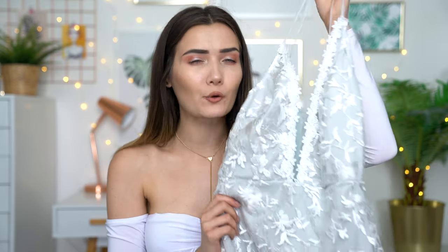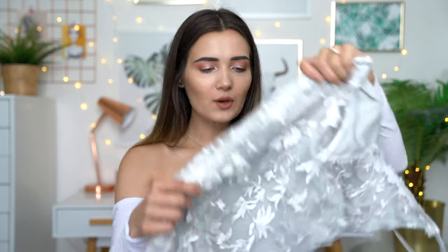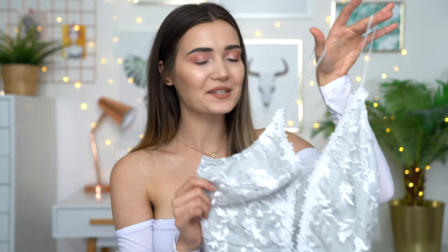I know which dress this is now from the top half. This is it and to be honest, it actually doesn't look that bad. It's kind of got like a plunge sort of effect with a tiny bit of netting in between to kind of hold it together, which I think is really cool. This dress cost me £13.58, which is a very, very good price for a wedding dress if this was to be a really good dress. It does go all the way down to the floor, which is really nice. This dress has a silky underlayer and then it's got the sort of lace netting over the underlayer. The quality doesn't actually feel as bad as I thought it would — I really did think it would be way worse. As our first dress of this video, this looks pretty promising. So let's pop it on and see how it looks.